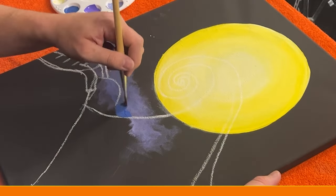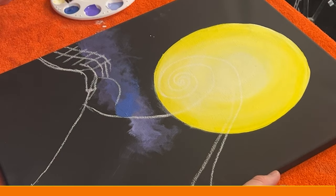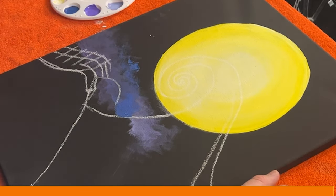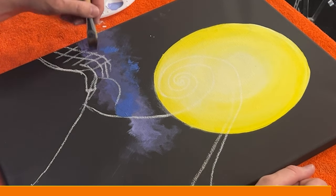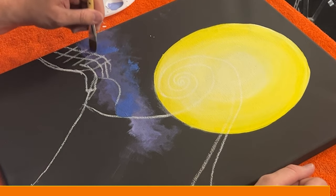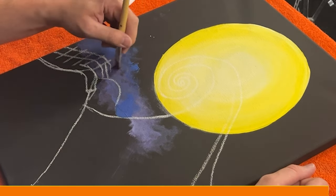Horizon line looks a little not like how I want, so I'm gonna add a little bit more blue to it just before I get started, just so we can differentiate the front hills, because these are gonna be purple and blue too. I want to be able to tell the difference between a hill and the sky in the background. So I'm just gonna blend a little bit more light into this background, let it fade out kind of naturally.